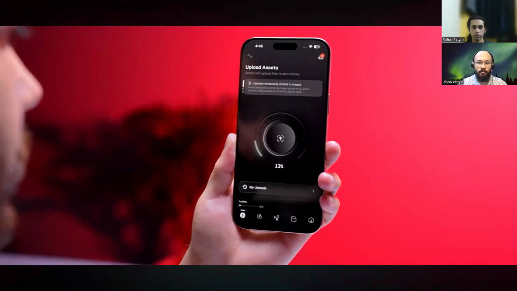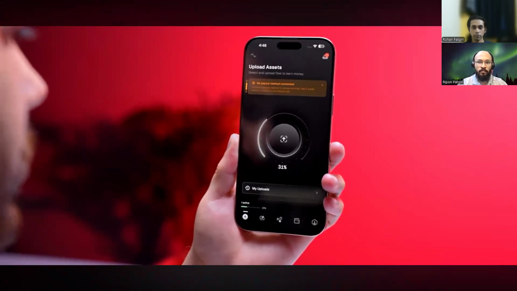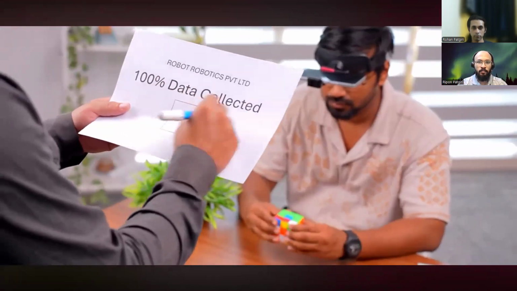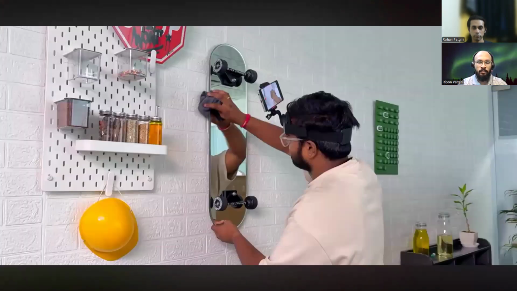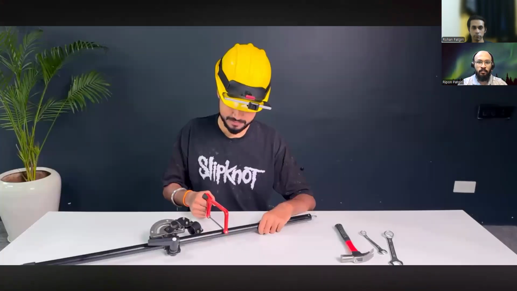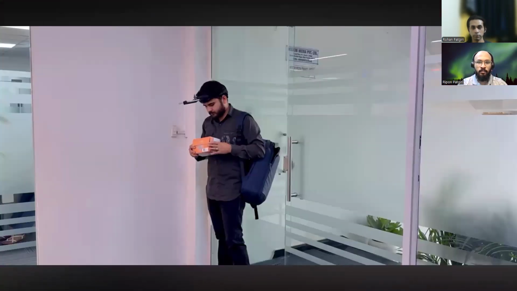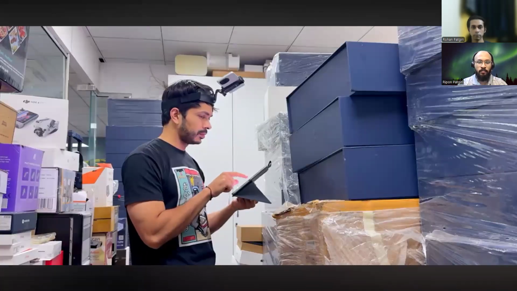So in short, here's what's happening. People who are uploading all of this data will be the first ones to get replaced by AI. Right now, they're uploading to earn some extra money. But once these robotic companies have enough data, all of these people will probably be out of their jobs. Just think about it. Humanoids replacing house helps, robotic arms replacing factory workers, delivery robots replacing delivery boys, and warehouse robots replacing people in logistics. All of this will have a huge impact that I don't think we are ready for.